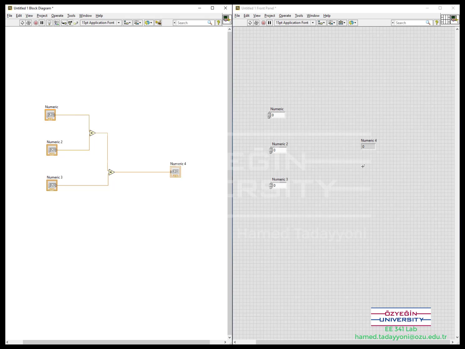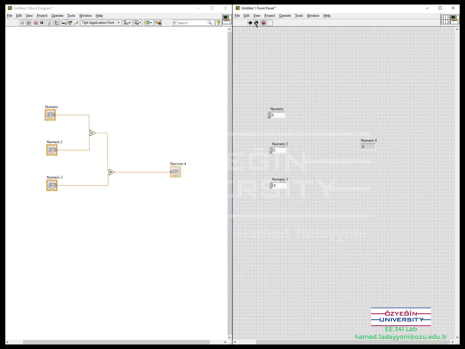So you see, we don't see any operation here, any wiring here. We just see the inputs, we just see the controls and the indicator. You see that the controls can be changed, but the indicator cannot be changed because this is the result of this. The user can change these, can give his or her desired input to these, but he or she can only observe what will be the result of this. So let's just see this as an example.